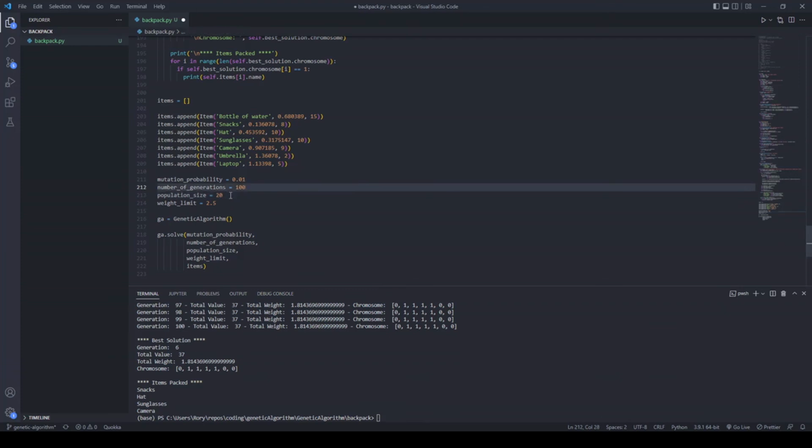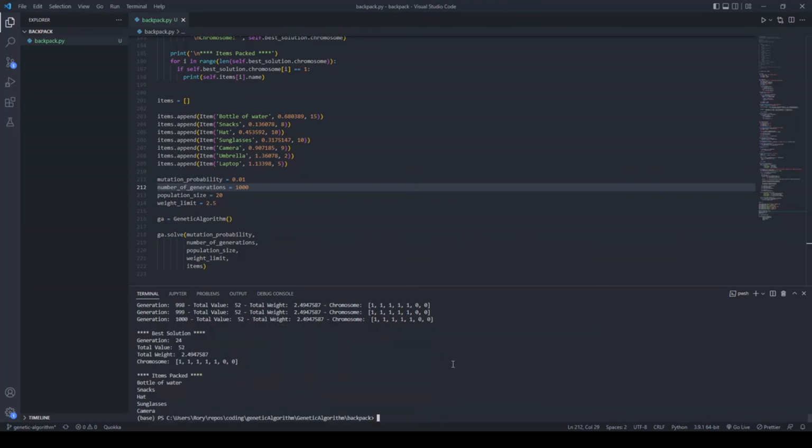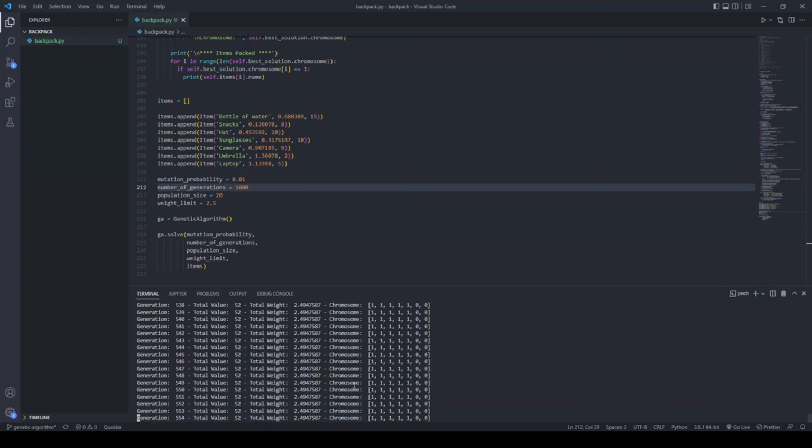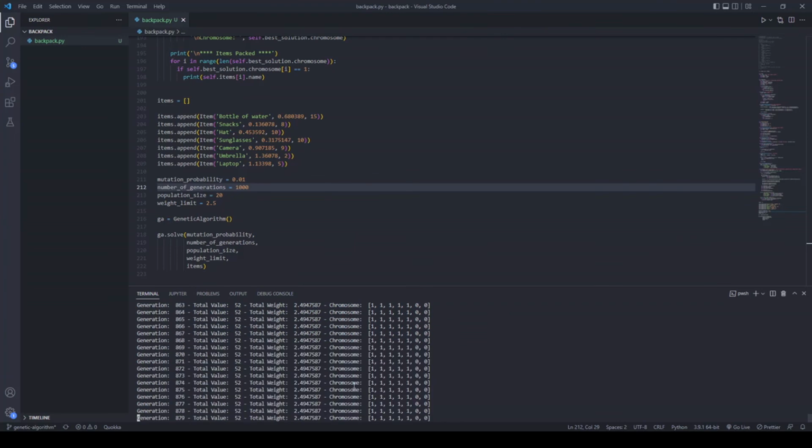But if we go and change this number of generations to 1000, then we should virtually always get the perfect solution. Here, generation 24, perfect solution. Generation 22, perfect solution. Generation 200, perfect solution.